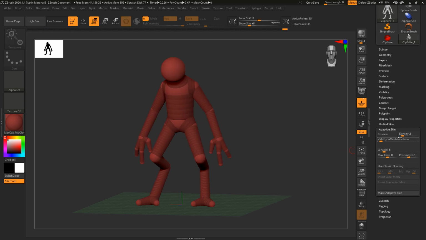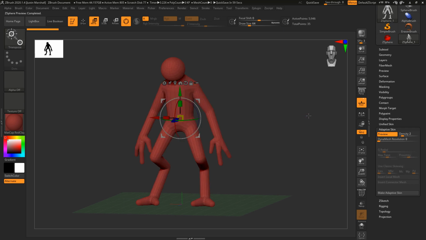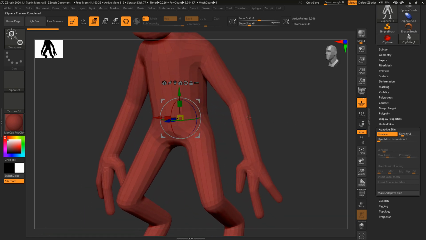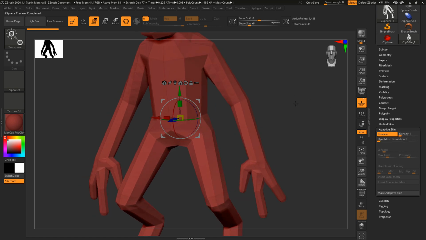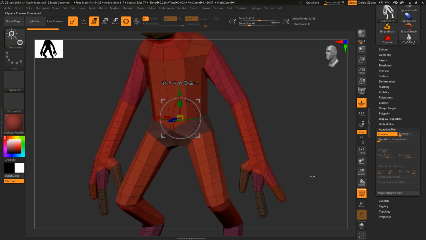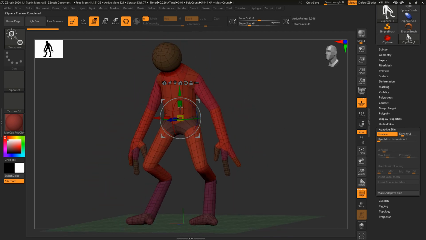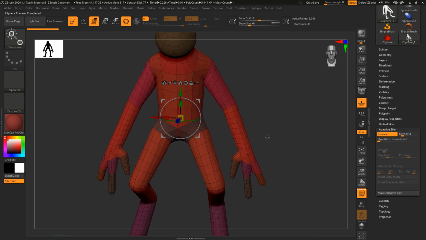We're going to get to DynaMesh, but for right now, I'm going to turn this off by just taking that slider down to zero. I'm going to hit A, and now it's going to do the regular adaptive skin, which will create, you can see the lines there, and so you can change your density. So we could do a lower density. You can also turn on your polyframe to see the actual polygons. And so you can see how it's creating the topology based on those Z spheres.